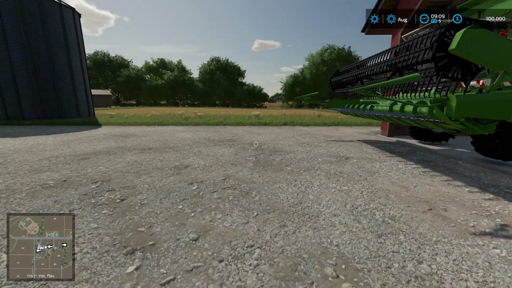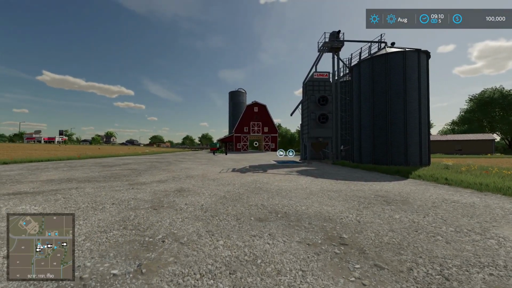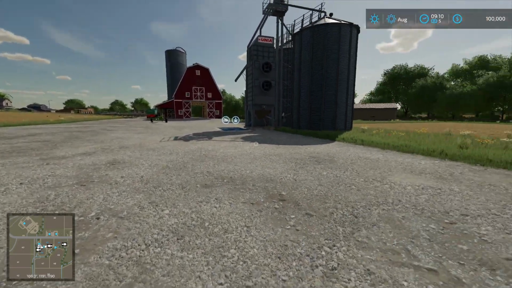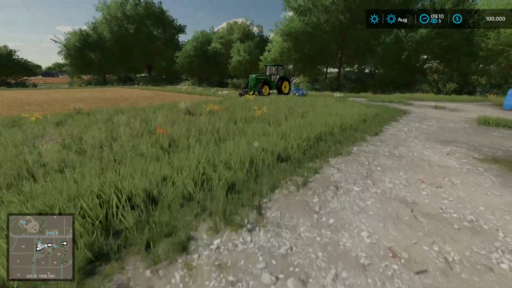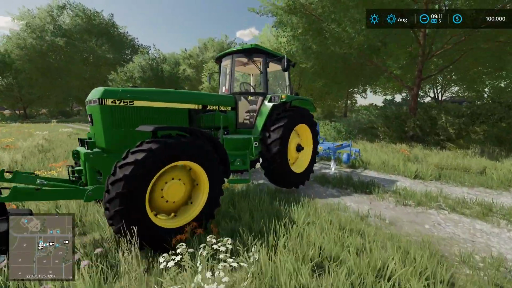Alright. So we've got the barn here, we've got the silo, we've got another barn there. I think we're going to have to store some equipment in there. There's some building over there. As we work this field, maybe we'll take a look, or it'll become more obvious what that is.